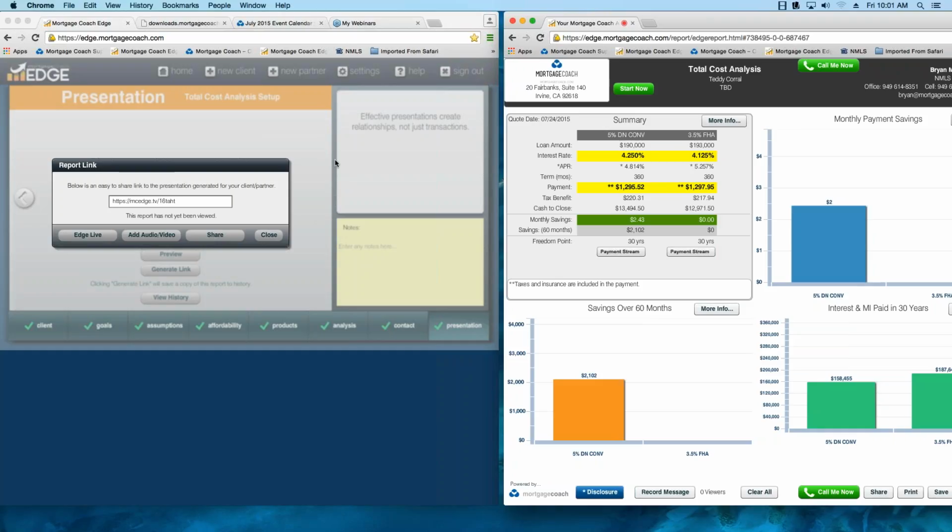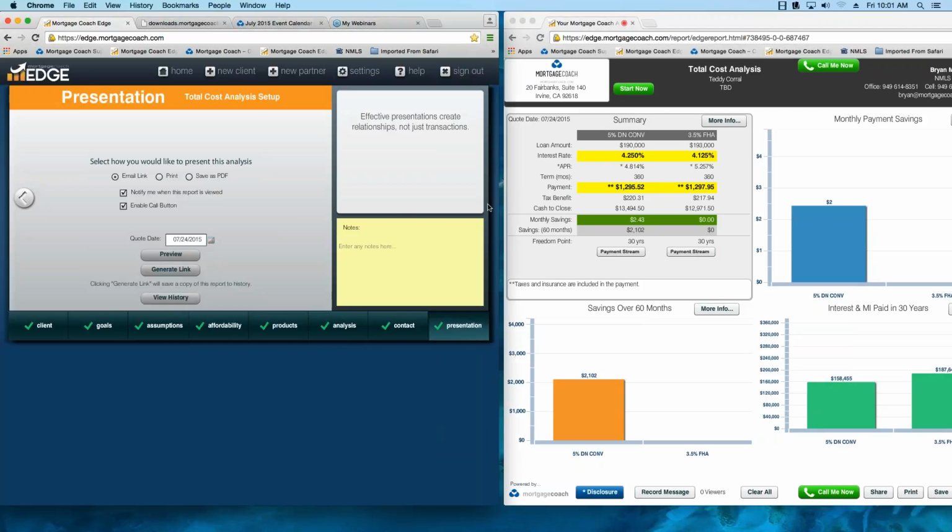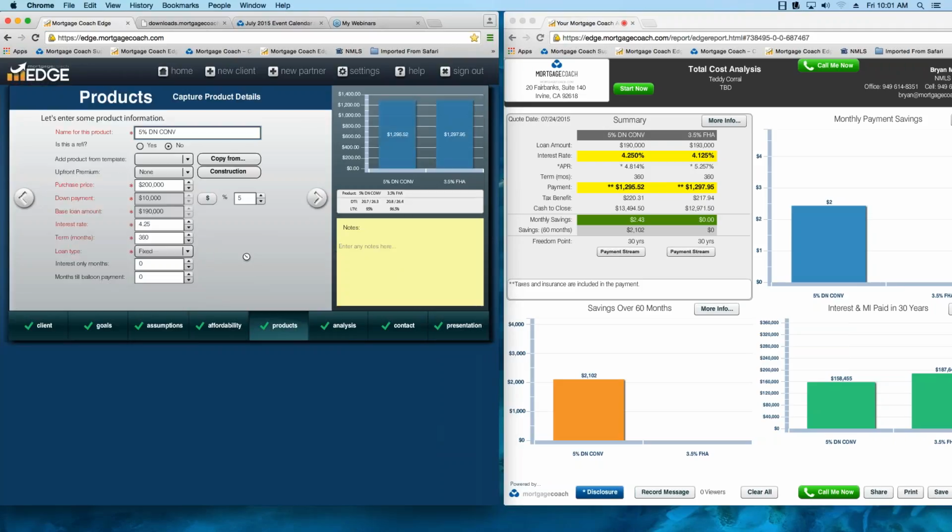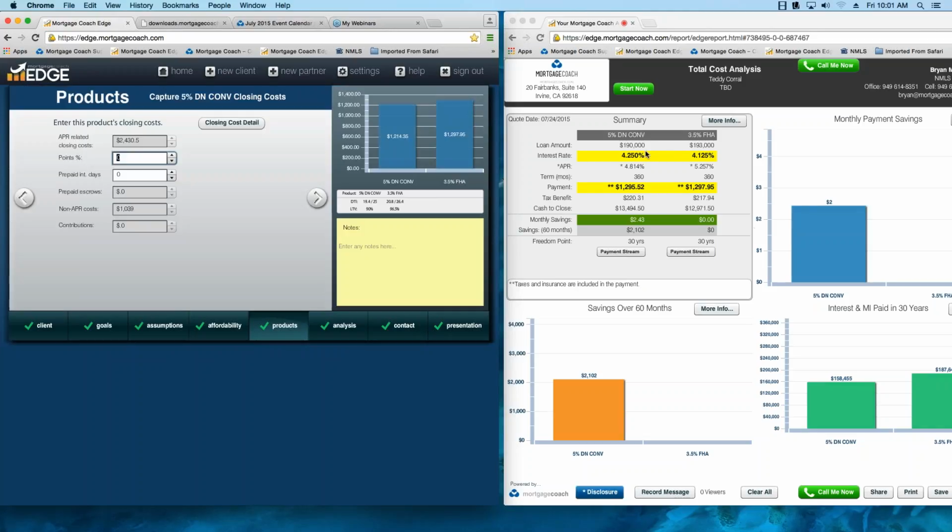You, the originator, are in your office and you need to make a change. The client says, you know what, this 5% down conventional, what if we did come in with 10% down? Can you get us a better rate? What can you do for us? So you just go in there, and I'm going to change it to 10%. Maybe by doing that, for some crazy reason, I can get them 4%, just using an example here, okay, and I arrow through. Within roughly 10 seconds or so, you'll see that change.